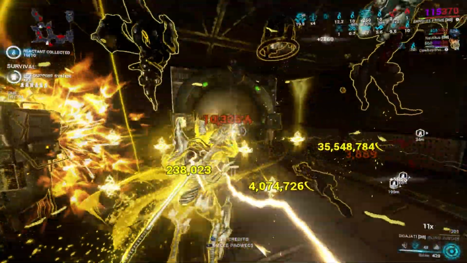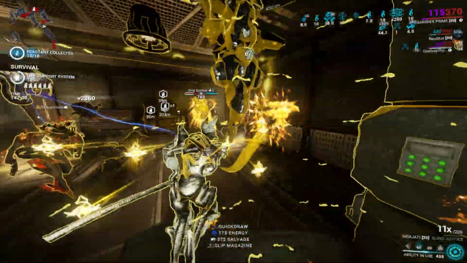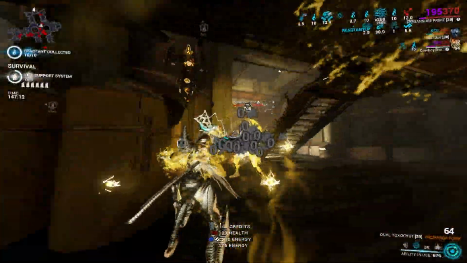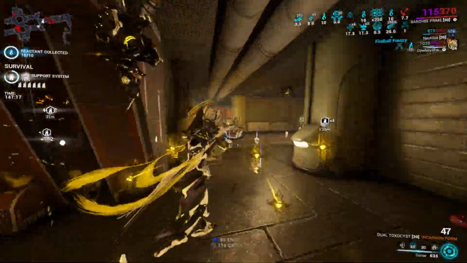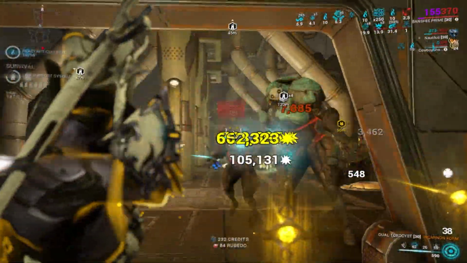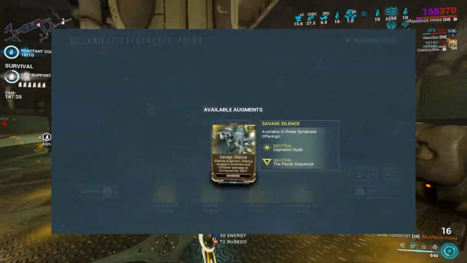So the build I'm going to show you guys today is actually way better than the one you're seeing in the background right now. Two major things changed. I dropped a little bit of strength for rolling guard, spamming shield gating to get closer to my enemies at high level. It is effective, but at the same time I find it a bit annoying. So being able to roll every now and again to get closer to my enemies and actually attack was something that I really wanted. And also got rid of a bit of duration and replaced it for Savage Silence.